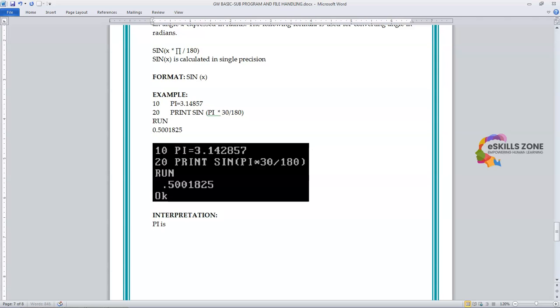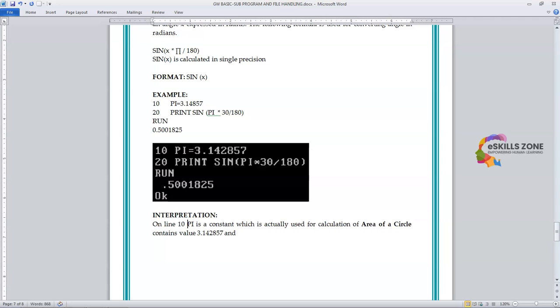Pi is a constant which is actually used for calculation of the area of a circle. It contains the value 3.142857, and on line 10 we have used pi, which is a constant.